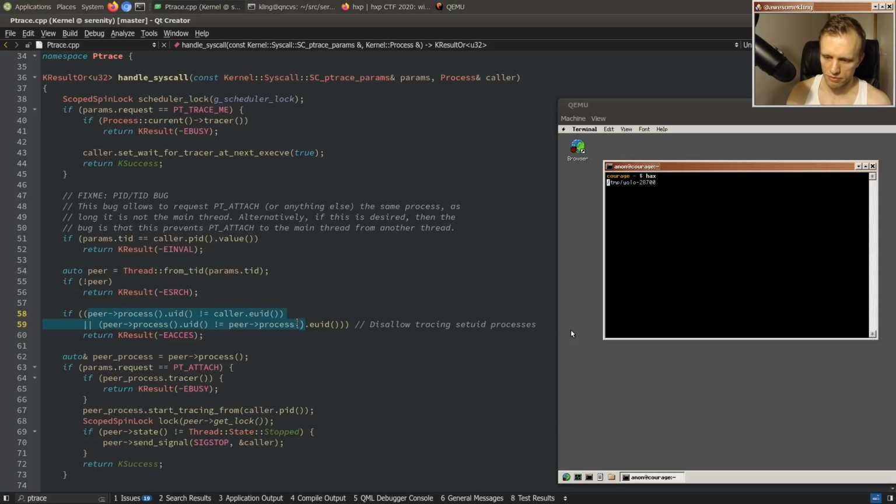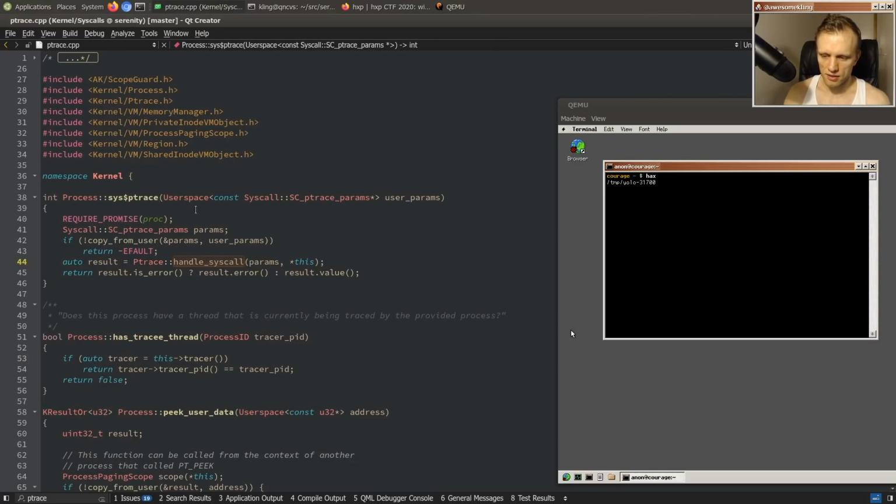So if you try to ptrace a process that you are not supposed to, you'll get an EACCES error. But this is exactly the check that's failing right now, because we are just attaching at a terrible time.